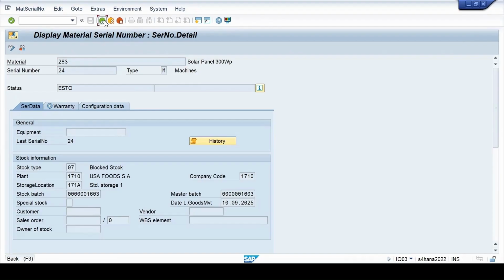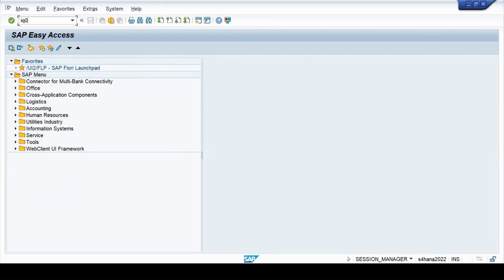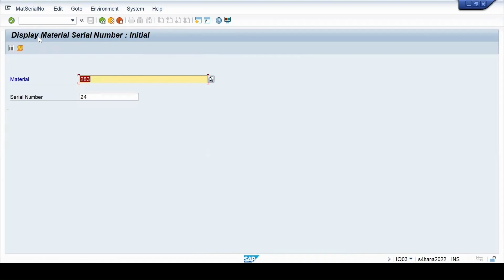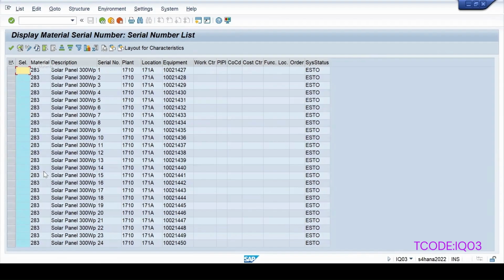Move it to the block stock. Let me go back. There is one more transaction, IQ03, which is for the serial number display. Here you can enter your material. Let me remove the serial number and you click on this. The list of serial numbers which are there for the material.